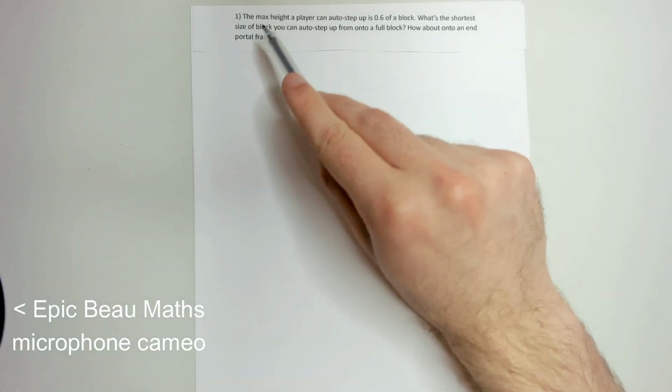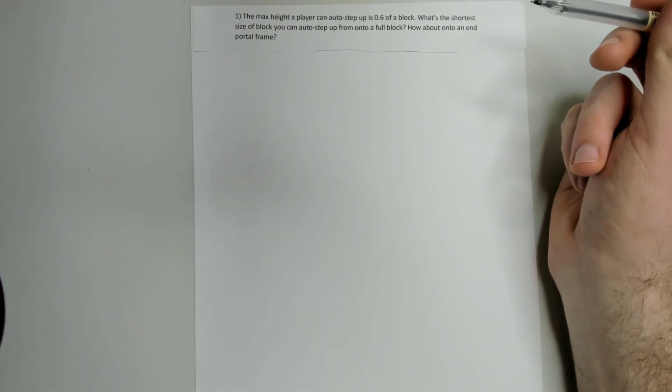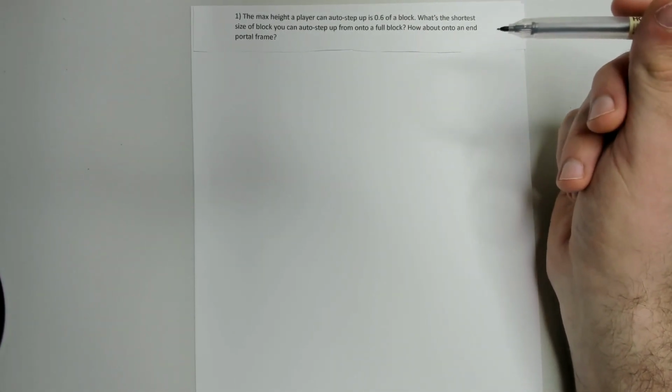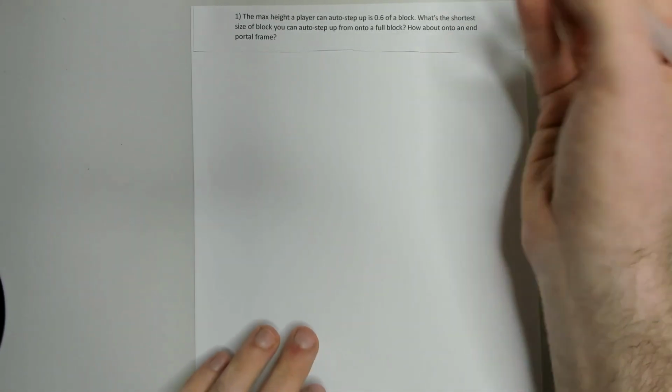Alright, so this says the maximum height a player can auto step up is 0.6 of a block. What's the shortest size block you can auto step up from onto a full block? How about onto an end portal frame? Okay, so let's look at the first part.